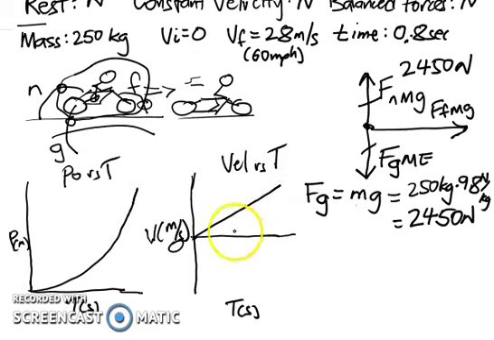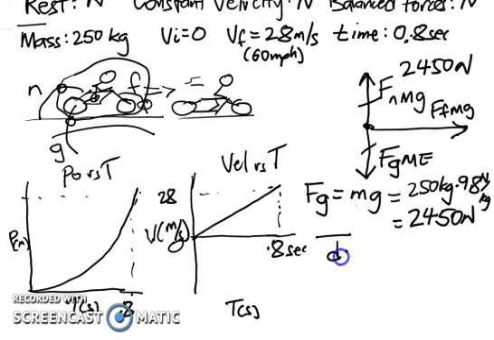So for velocity, we know at this point our final velocity, 28 meters per second. That's converted from 60 miles per hour at 0.8 seconds. We know that's 0.8 seconds, and that must be 28 meters per second. We see that velocity is increasing, so we end up having a curve upward for our position versus time graph. Now let's see if we can figure out what that value is. We certainly know that this is at 0.8 seconds, but what distance would it have traveled during that time?